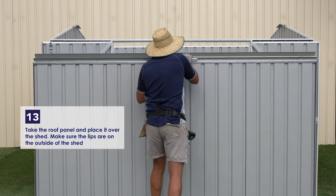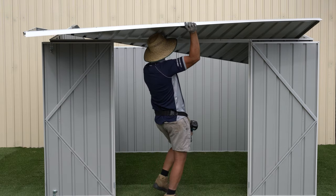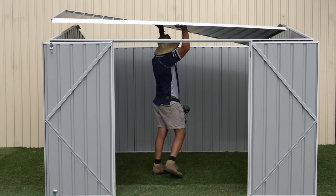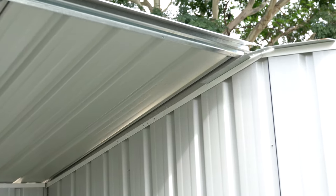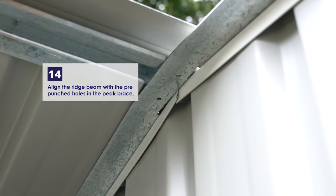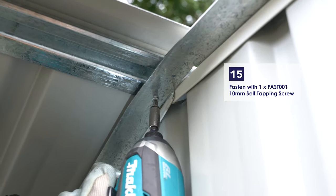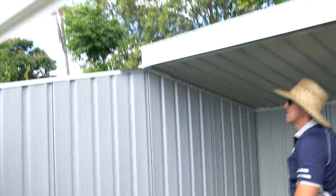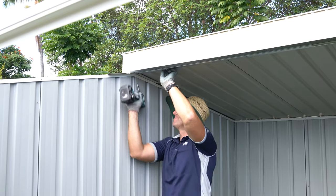Take the roof panel and place it over the shed. Make sure the lips are on the outside of the shed. At both ends of the ridge beam, you'll find holes that'll line up with the peak braces on each wall. Fasten the end with one of the 10mm self-tapping screws. Fasten the other side of the ridge beam using another one of the 10mm self-tapping screws.